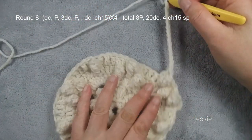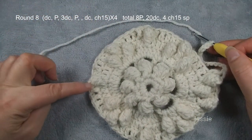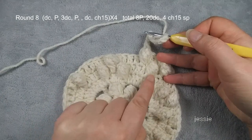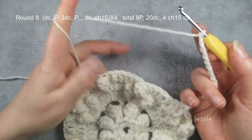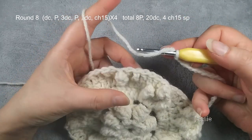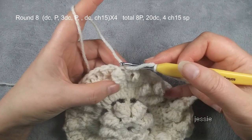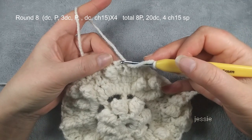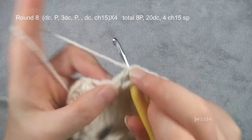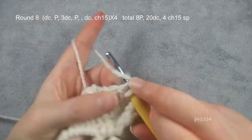We only use this. We have only one popcorn here. Skip here. Three together. We only use this one popcorn. Skip here. Use this one. Same as the beginning. Only one popcorn here. Okay. We skip here. Come to this one popcorn here. We count right side of this popcorn stitch. So this popcorn stitch, we don't count. From here, right side, the first one, second one, the third one, we use this, the third stitch, to make one double crochet, to start next pattern.